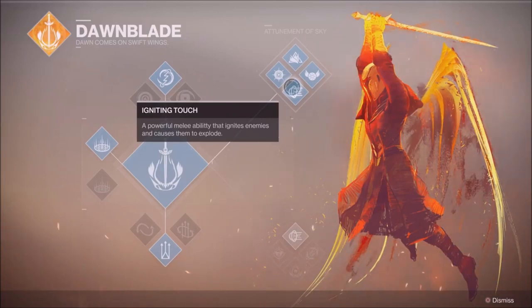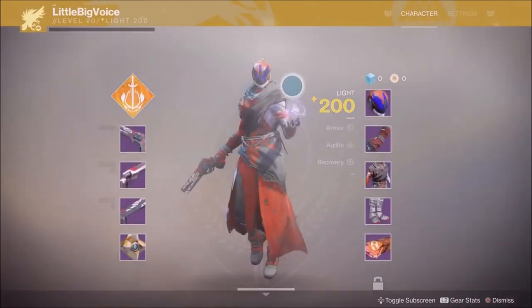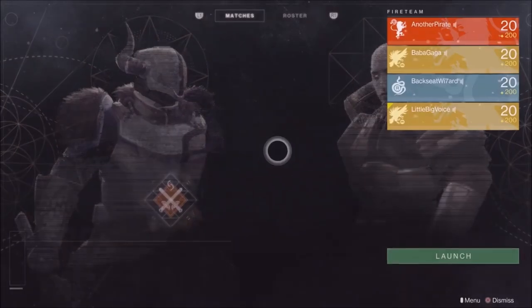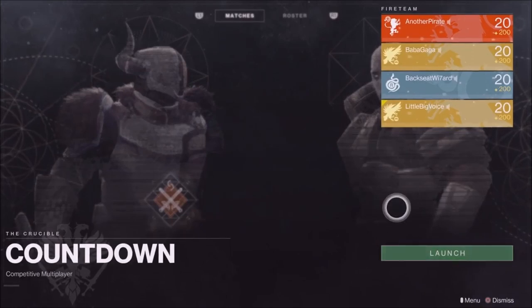Are you going to be maining a hunter, warlock, or titan? As you guys know, the hunter got this Walking Dead-looking stick thing that he goes around just swiping at people. You got the Titan, who's like the purple Captain America, and now you got the Warlock, always an OP class. And as you guys know, this is the countdown playlist, and we're going to be playing on the map Midtown. It's going to be pretty epic.